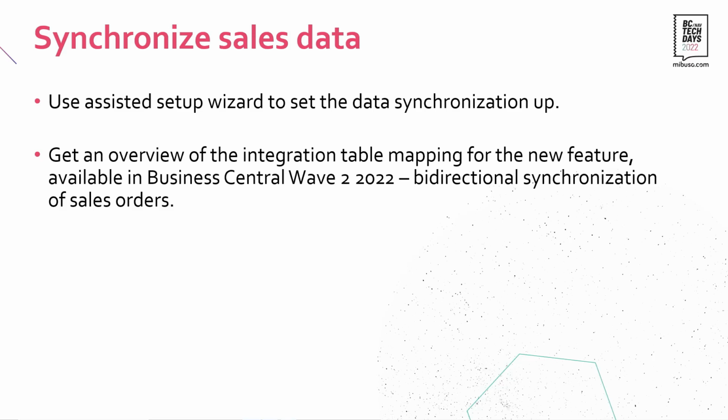And to synchronize sales-related data, you have to have the sales app on the Dataverse side. And I will just show you, it's quite simple once you have synchronized the base entities. We also have a wizard for the sales sync, where the connection and the sign-in is not done because you have already done that in the base connection setup. And I will also show you how to get an overview of the integration table mapping for the new feature that we have, and that is the bidirectional sales order sync, which was very much requested from the partners.